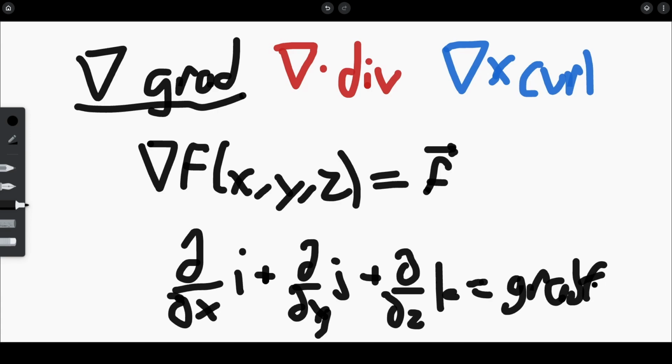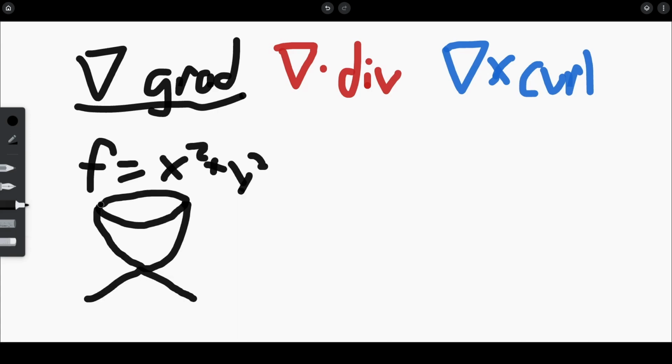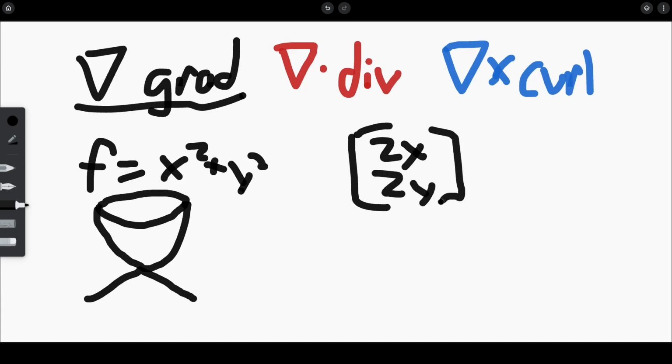This is very helpful, being able to flip-flop stuff like this, but we know how to compute the gradient. That's easy. You're looking at it right now. It's important to understand what the gradient really is. So let's look at this function. f is equal to x squared plus y squared. It's this big paraboloid. We'll solve it easily. I just showed you how to do that. You probably do it in your head. We'll get this vector field, 2x and 2y.